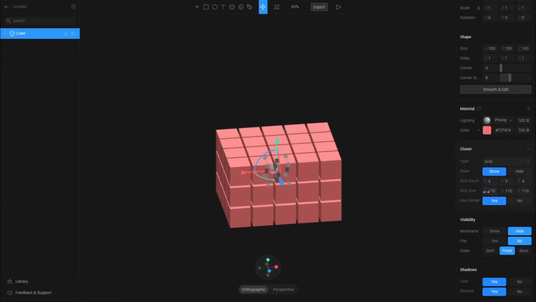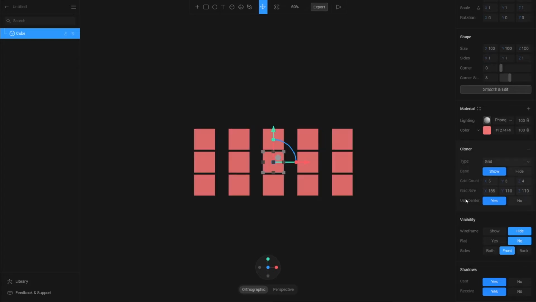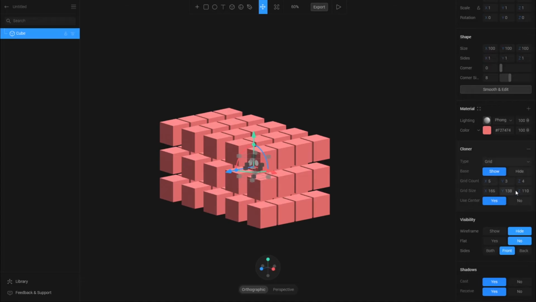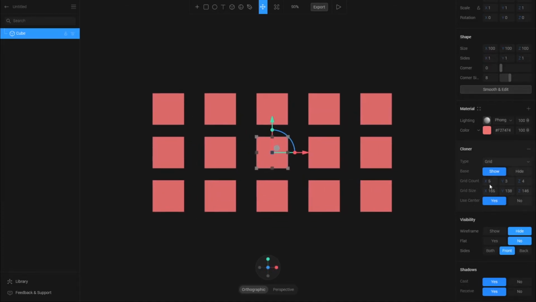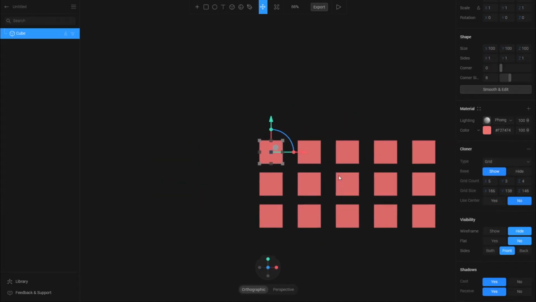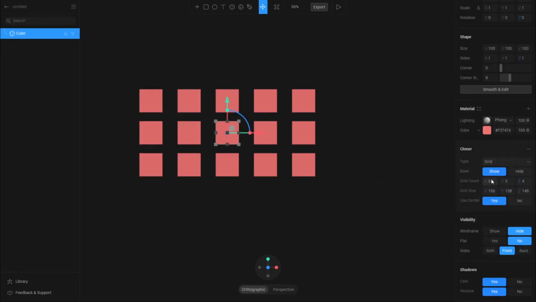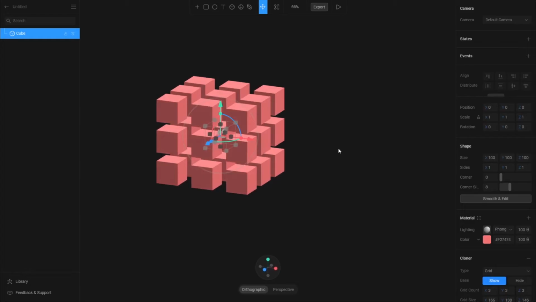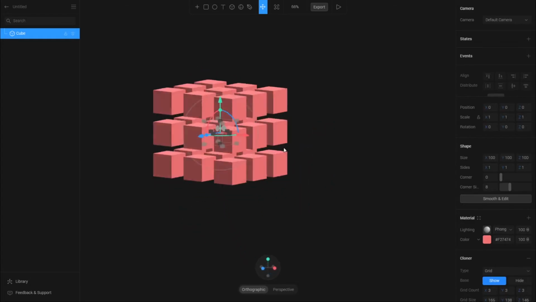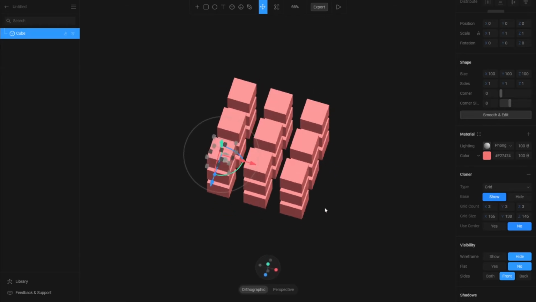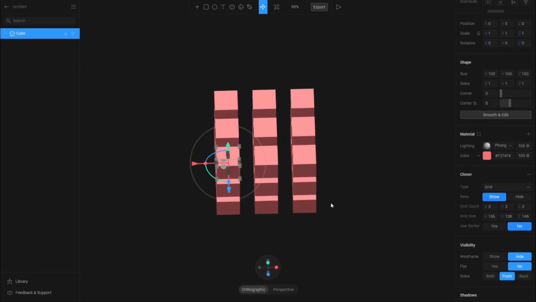And then we have a grid size which can be changed to give the appropriate distance in the X direction, Y direction and the Z direction. And we can also use the use center option which will enable the grid to apply at the corner or else at the center. So you can see that if I apply the grid to be 3x3, the object is actually in the middle of the clones. So if I use center as no, you can see that the main object is now at the corner of the clones. So this is how the cloner works.